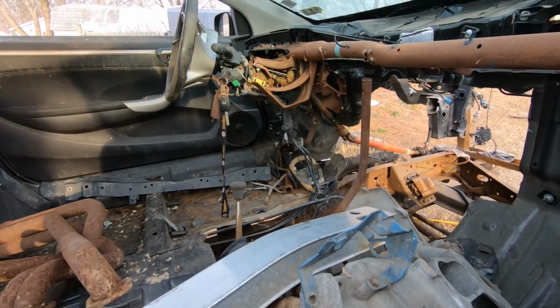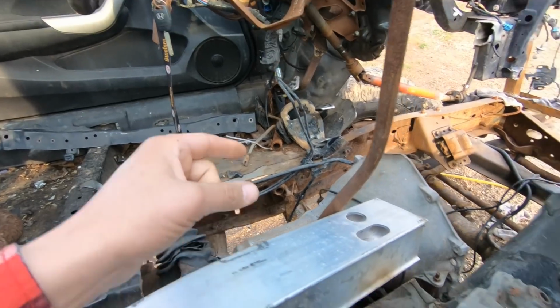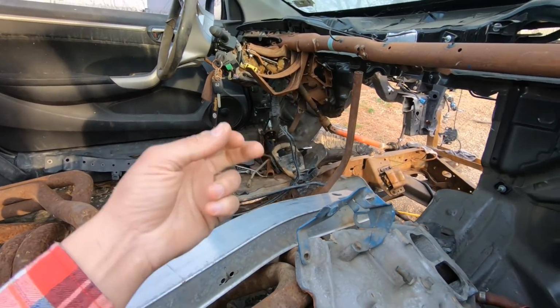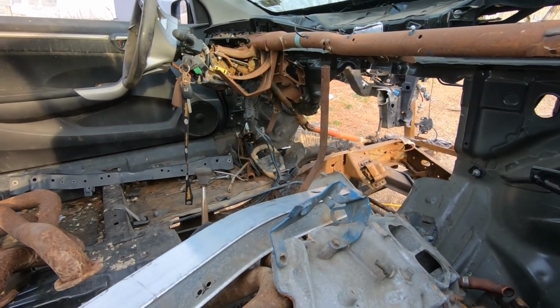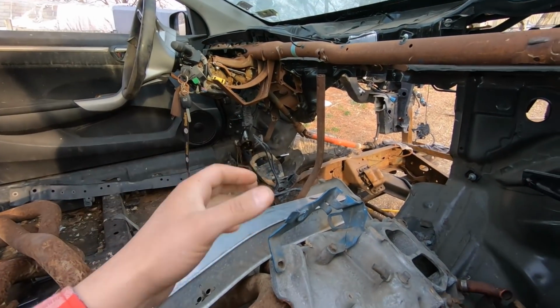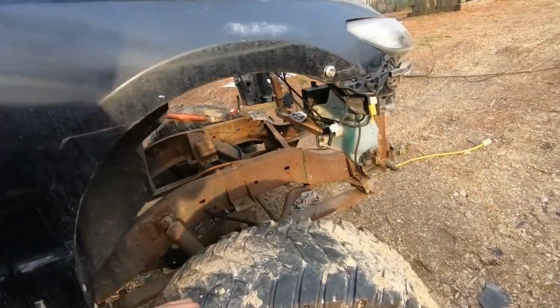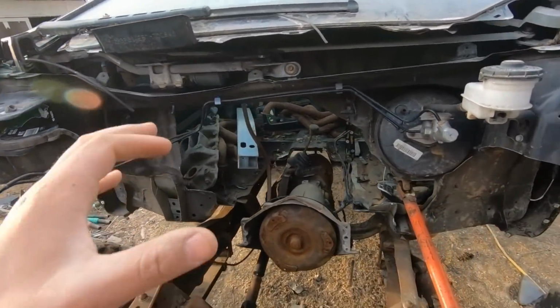We have everything except I need to get a shifter cable for the trans. I need to get a throttle cable. I need to get a throttle pedal. There's a bunch of things that I need to get, and I want to get them for a K5 Blazer or a Suburban, or an old Chevy truck, things like that. Now, I do have brake lines on the way. They actually already arrived. I didn't get to make them or anything yet, as I was sick the last couple days.